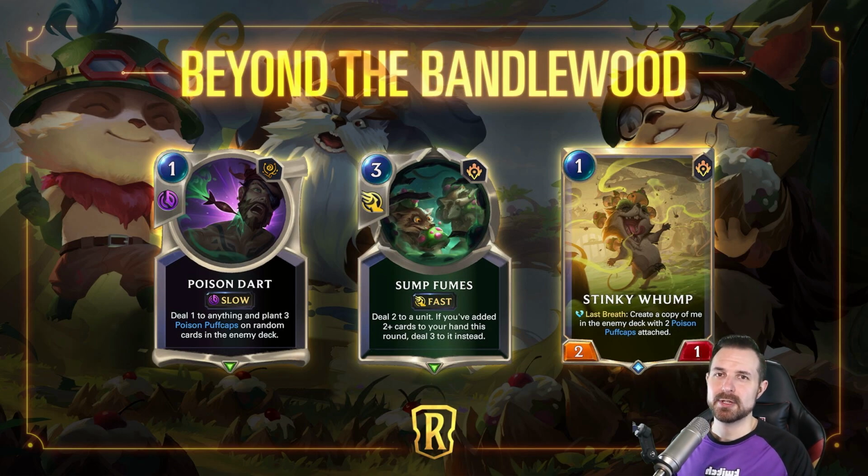And so you have to assume if you're playing Teemo and you're trying to go this puff cap route, you are for sure going to be running peddlers. And so Poison Dart will plant by itself, will also trigger the peddlers. And again, the fact that it's 1 to anything is very relevant because sometimes in those really tight, really close Teemo games, in the past, you would use your direct damage spells to target the Nexus, hoping that on the next draw, at the start of the next round, whatever the case may be, you maybe finish off your opponent. Now in the past, it's usually stuff like Mystic Shot, maybe even a Get Excited or 2, but now we have yet another tool that we can add to that toolbox.